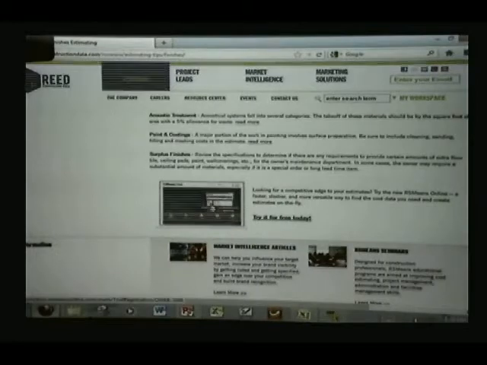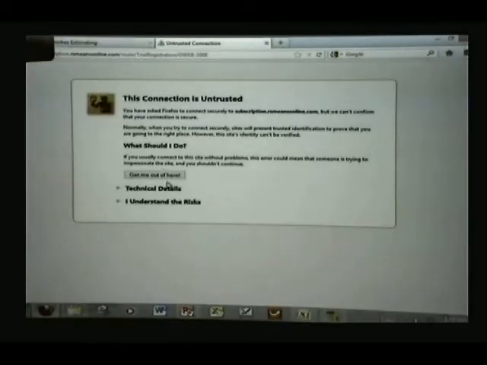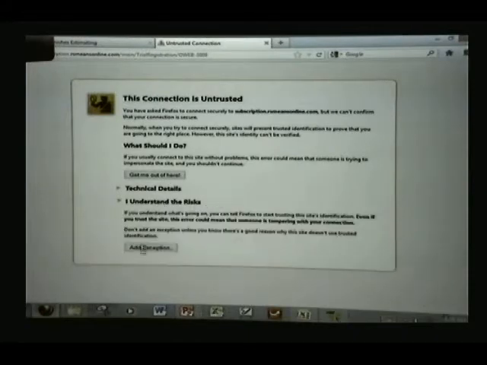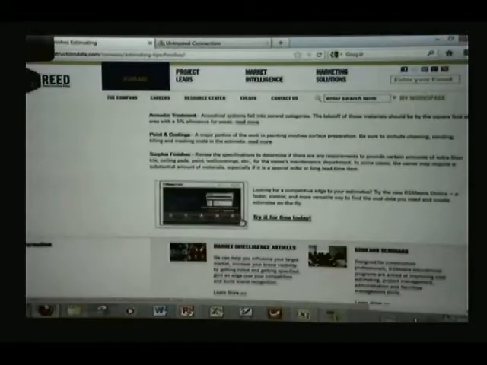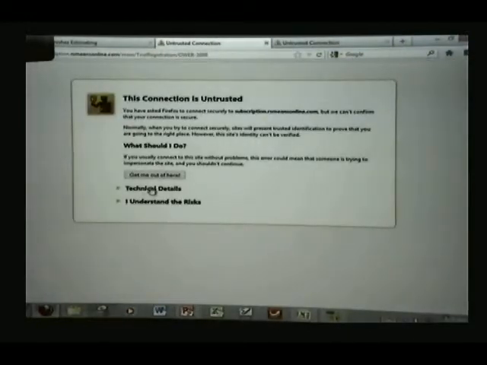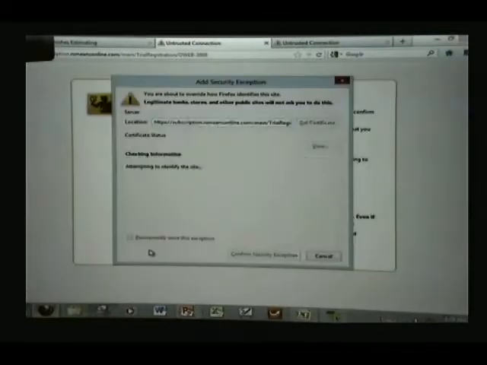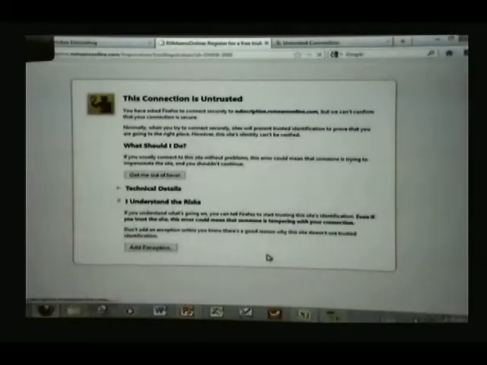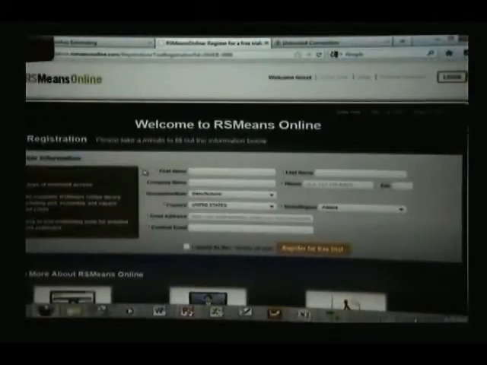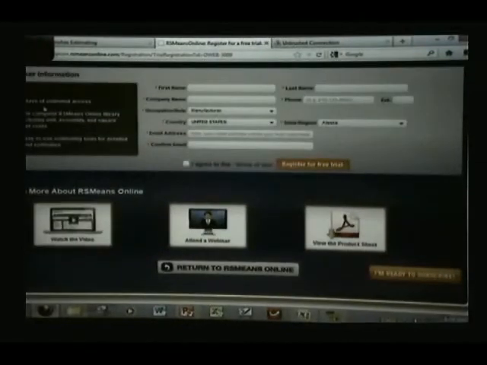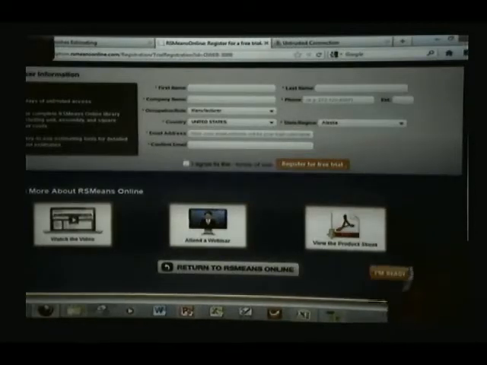I don't know if I have talked about this before, but there is the version of RS Means that is online, and you can try it. I think it's for 30 days or so. Let me see if I can get this to work. Yeah, there it is. The issue is, they ask you to fill in this questionnaire. Oh, it's 3 days. I'm sorry. I thought it was 30. It's 3 days of unlimited access to that software. So you may be interested in playing with that a little bit.